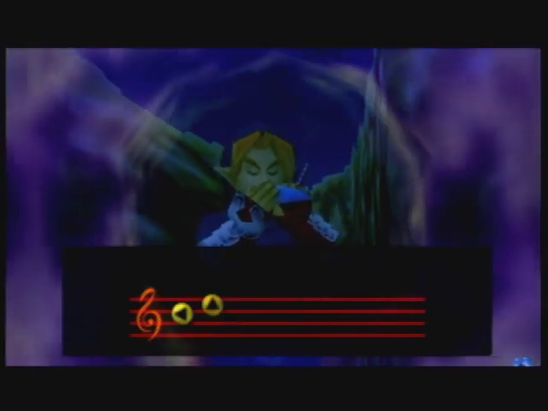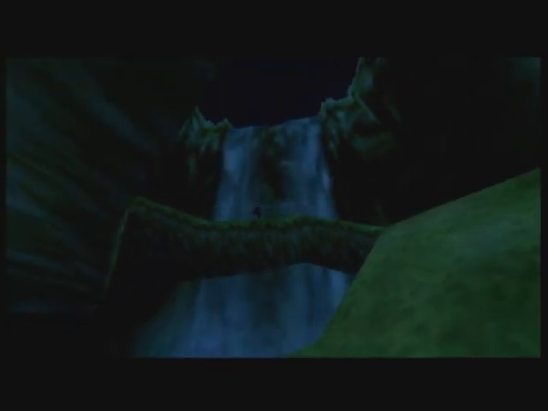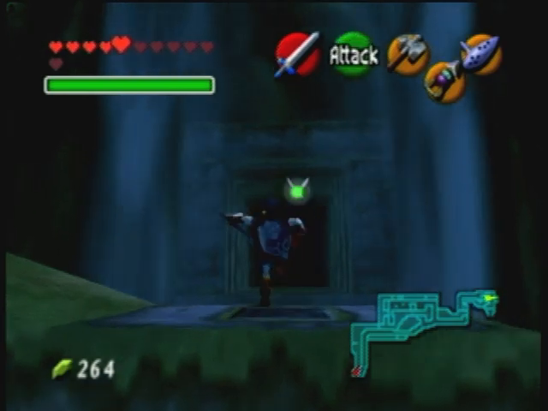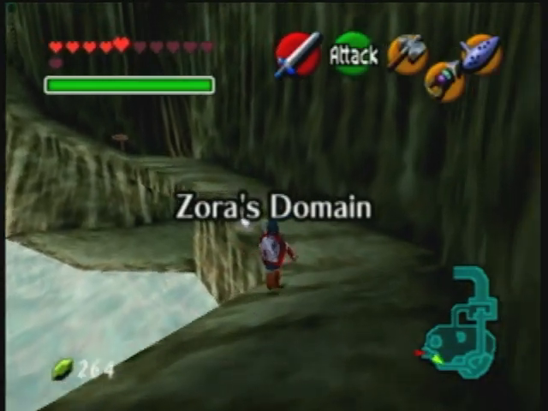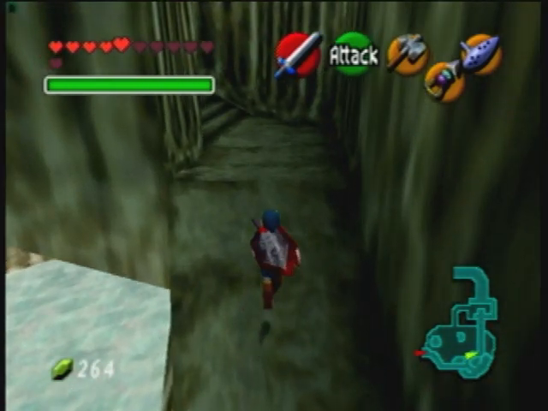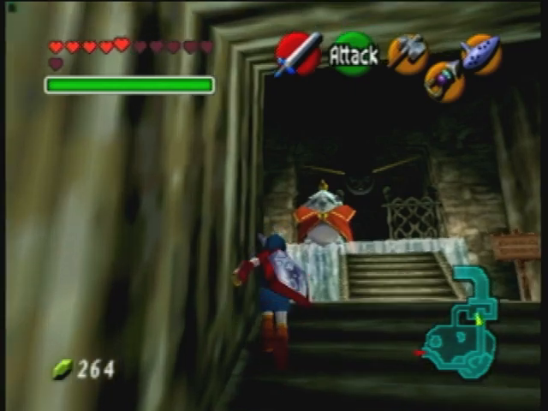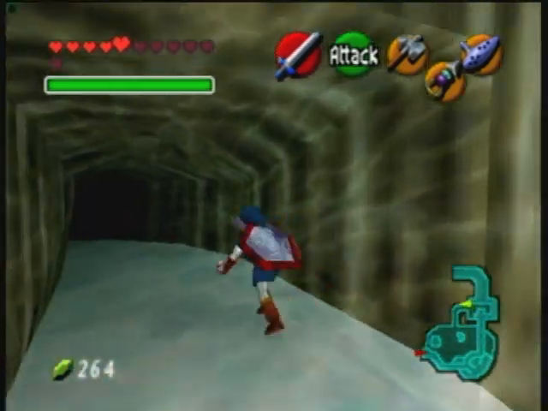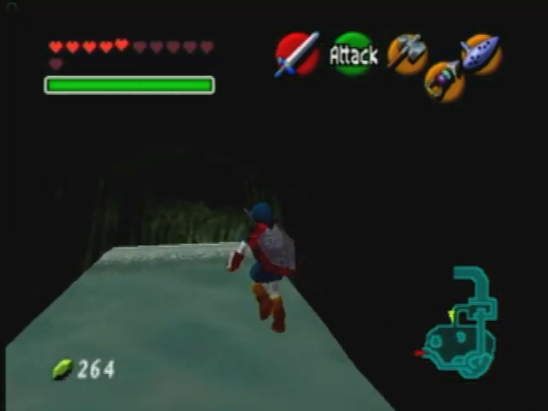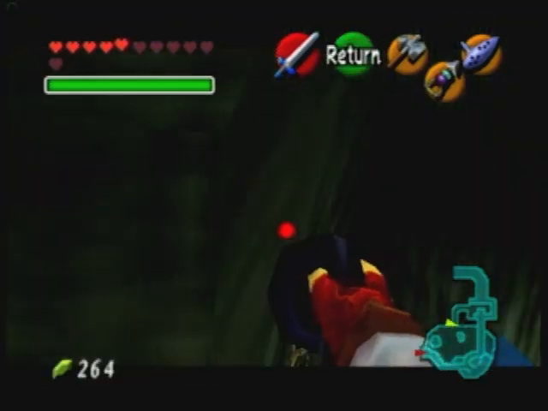All right. So, as Adult Link, there is one in Zora's domain. And then what a lot of people consider to be the final goal, Skulltula, is in Zora's fountain as an adult. It requires a silver gauntlet. This is probably reachable from the surface, but we're gonna go this way. I should say it's probably reachable from the surface with the long shot, with the hook shot, definitely not. Anyway, you wanna be real careful. And this only appears at night, so if you don't see this gold Skulltula here, come back at night.